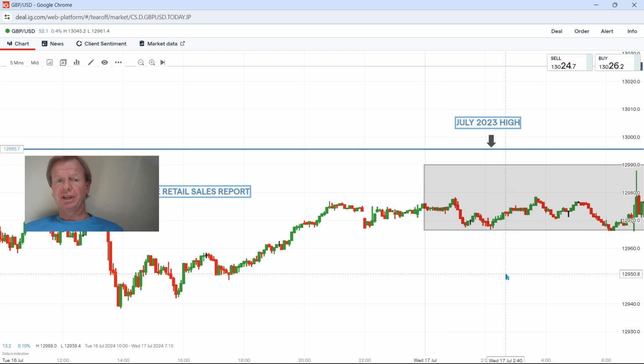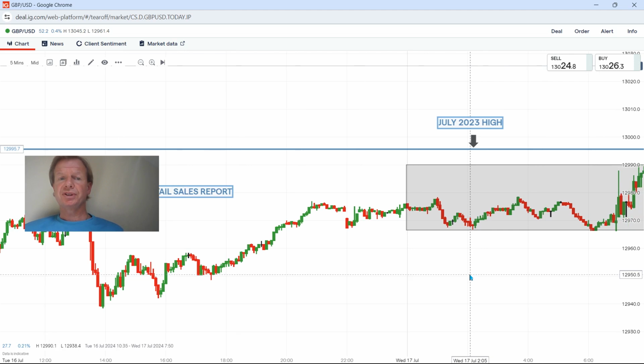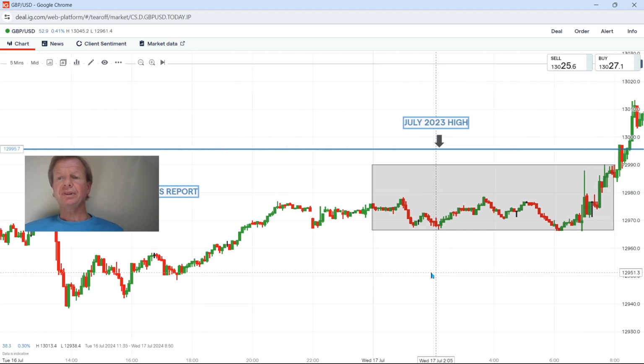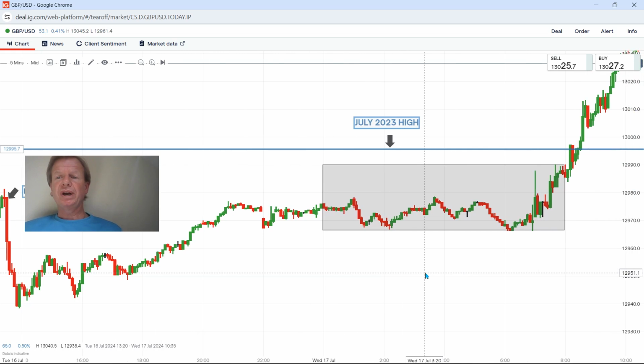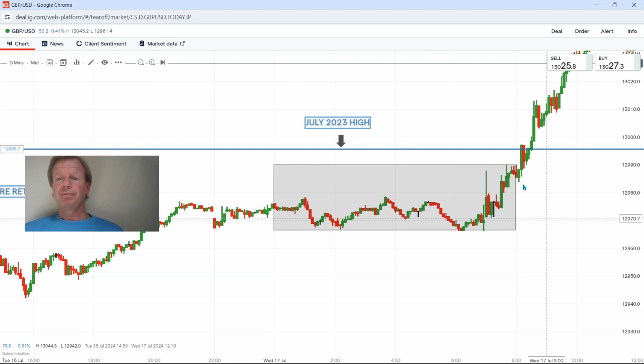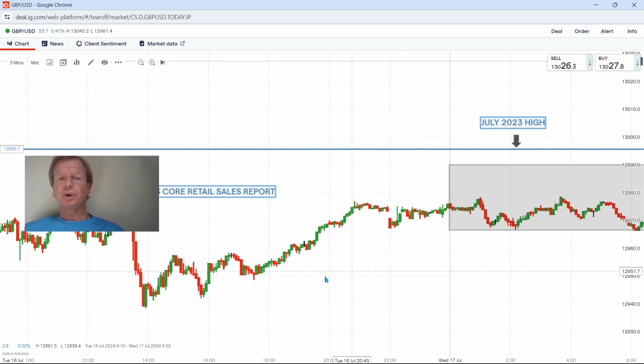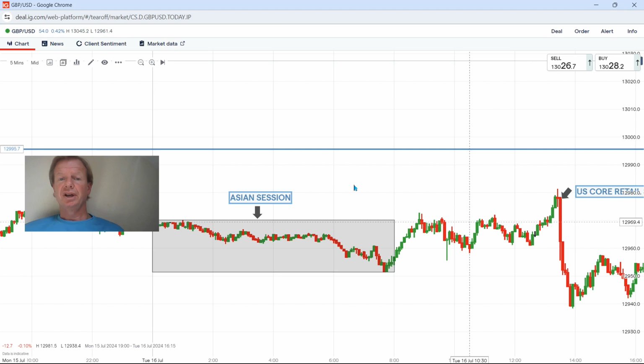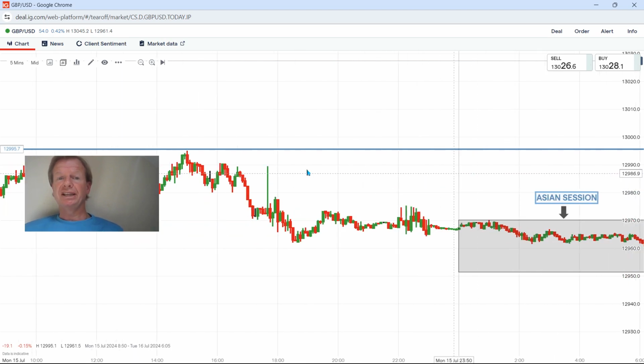So this is where the fundamentals come in. I primarily look at price action, but sometimes you have to look at fundamentals as well. So the pound has been strengthening, but I was very wary this morning, and this is where the fear comes in. You've got greed and fear in the marketplace of trading the pound against the US dollar, because look, the 5-minute chart has gone up. It's just broken the July 23 high, but it's come back down again. And the reason I was wary, because if you go back to Monday, it did try to break it and it didn't quite break it. But again, yet again, maybe I should have had more faith in the pound.